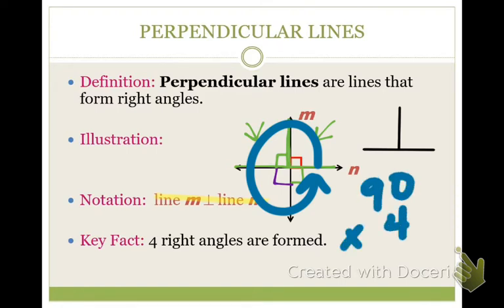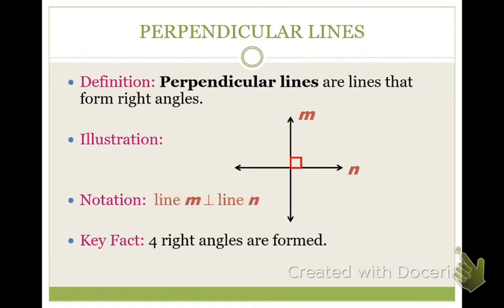360. So that's where that comes from. The only thing I want to just clarify, in real life, do lines go forever and ever and ever? No. So, yes, it would look like this in geometry. It can also look like two segments coming together and forming 90 degrees. They are perpendicular to each other. These lines don't have to continue through and intersect.